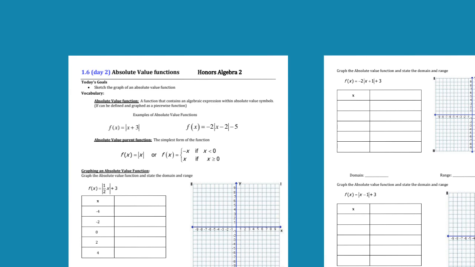Okay, so the big thing is I want you guys to think, if we're going to graph these, this is easier than the other lesson. How could we do this? And the thing is, first of all, we know that absolute value, so it's going to look like a V. Okay, so it's the children of an absolute value function. And we're going to make a table of values.